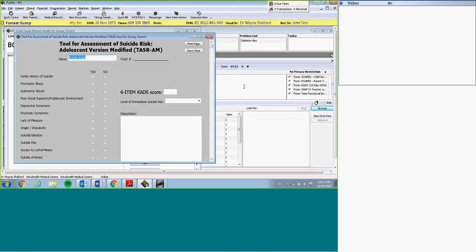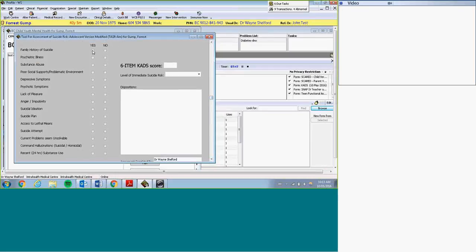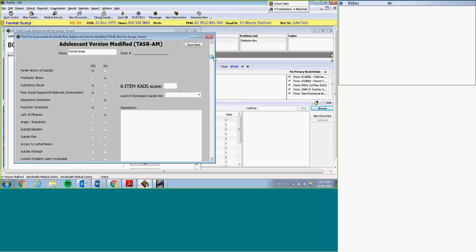Moving over to the form that we actually took some liberties with, because we felt it was very busy for the eyes, so we kind of just split it up, broke it down and simplified it. And we have all the original elements of the test, the tool for assessment of suicide risk, but we just split it up, and it's just a little easier on the eyes, and we feel like it's easier to work with. So on the left-hand side, all the questions you would have found in the original form are over here. Enter the answers here, or the values via the radio buttons.